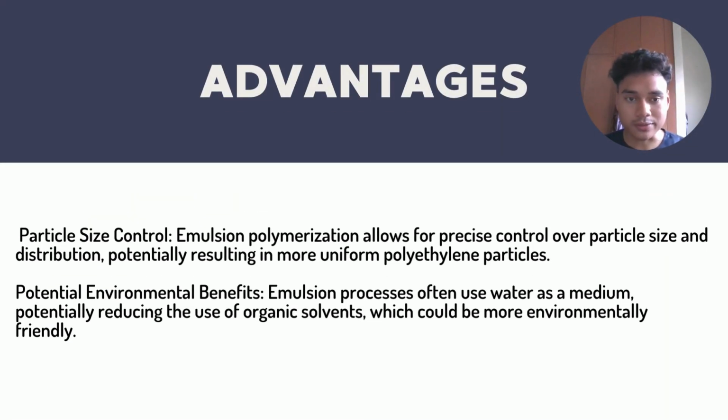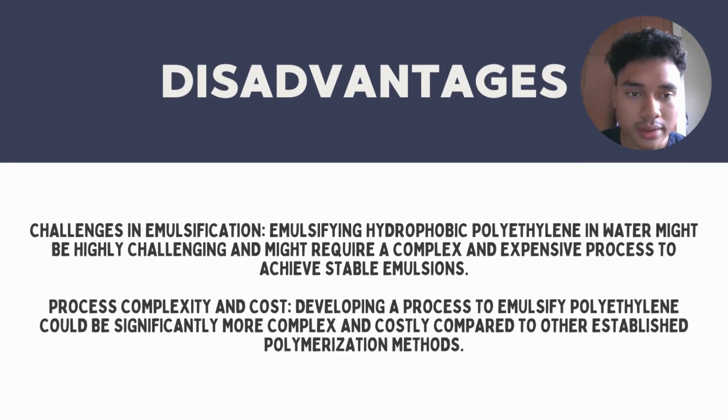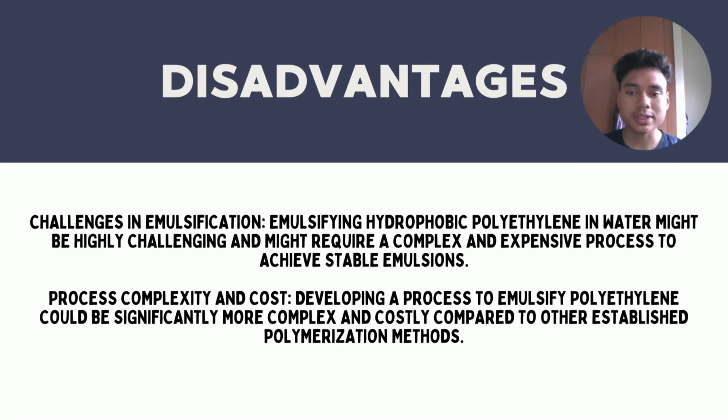This is the advantage of immersion polymerization. Firstly, particle size control. Immersion polymerization allows precise control over particle size and distribution, potentially resulting in uniform polyethylene particles. Second, potential environmental benefit. Immersion processes often use water as a medium, potentially reducing the use of organic solvents, which could be more environmentally friendly. Then the disadvantages. Firstly, challenge in emulsification.